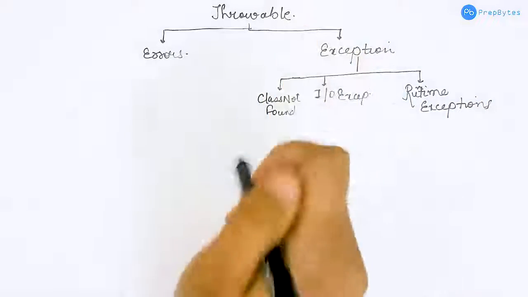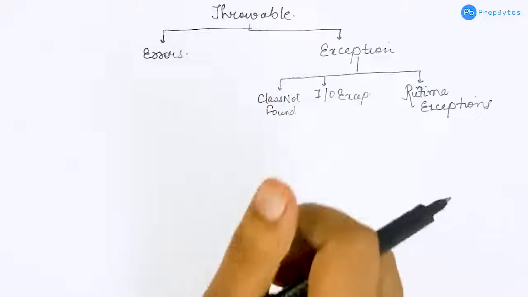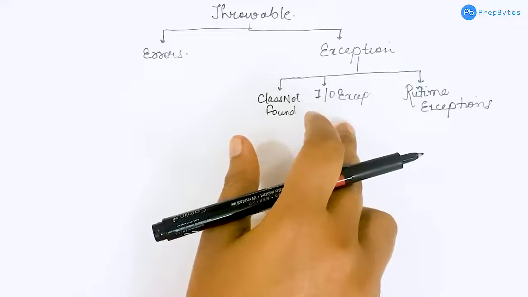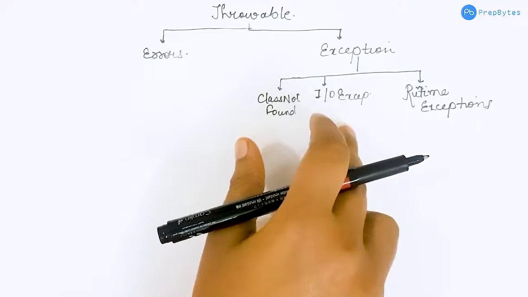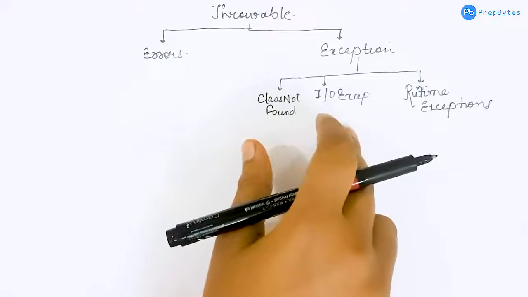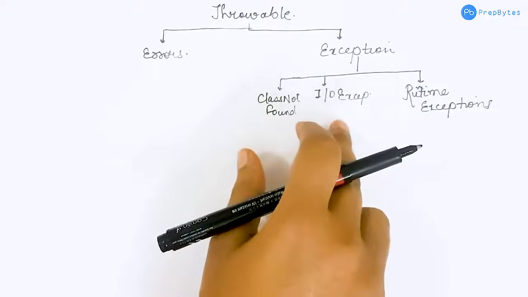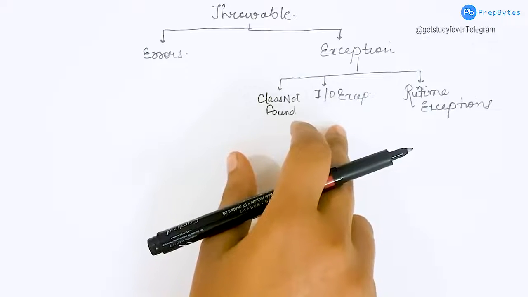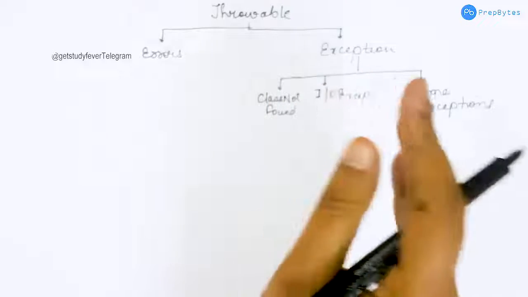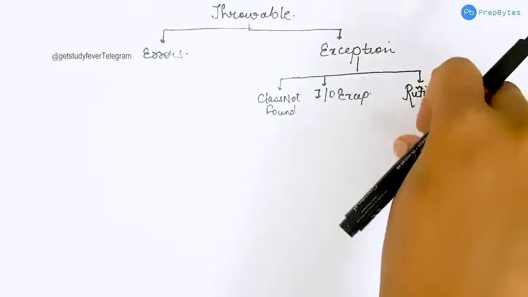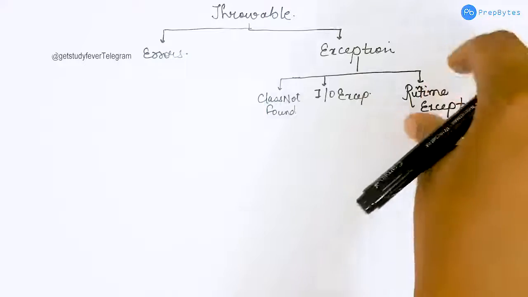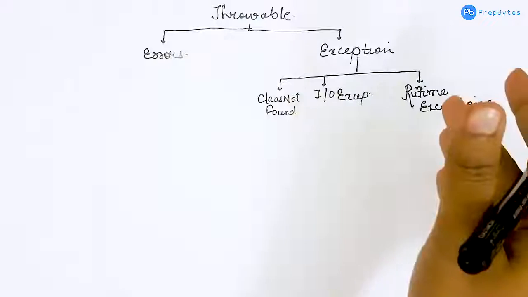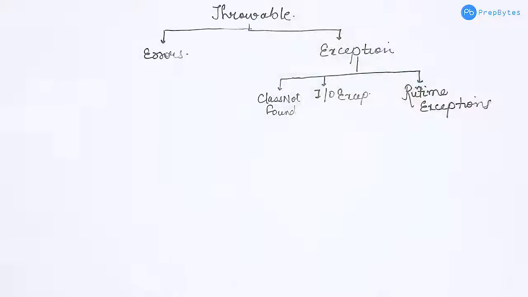The other exceptions are generally not the programmer's error. For that matter, IO exception: it might be the case that you are writing to a file or reading from a file and someone else deletes the file. This is generally not the programmer's error. Your program was good, it's just that something has happened. So we have two categories: one is runtime exception, and the rest are the exceptions that don't fall in the category of runtime exception.